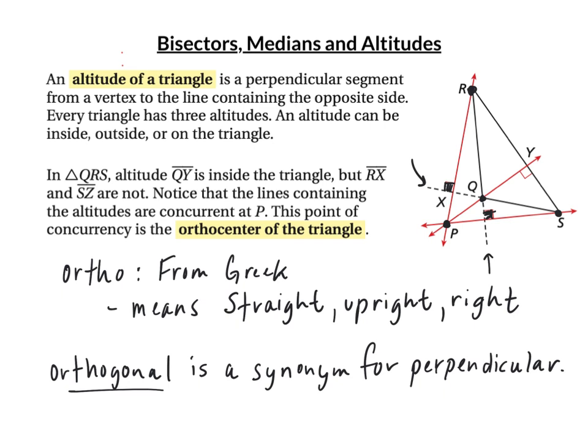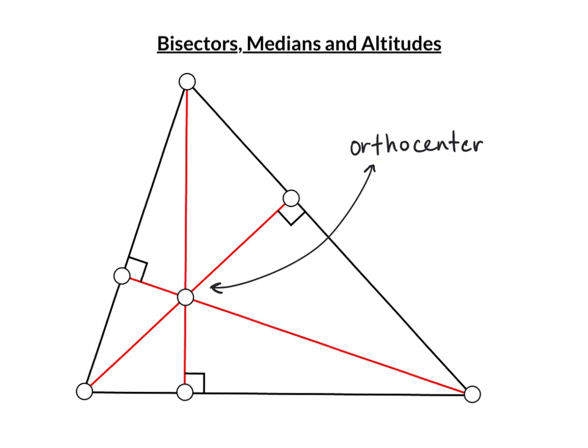Remember that altitude is just another word for height. So when we say 1/2 base times height to find the area of a triangle, we're saying 1/2 base times the altitude. Here's an example for an acute triangle. If we take from a vertex and we drop a perpendicular to the opposite side, and notice the right angle, and we do that for all 3, they are concurrent, they intersect at a point, and that point is called the orthocenter. Ortho, think perpendicular. The orthocenter is the point of concurrency for the three altitudes.